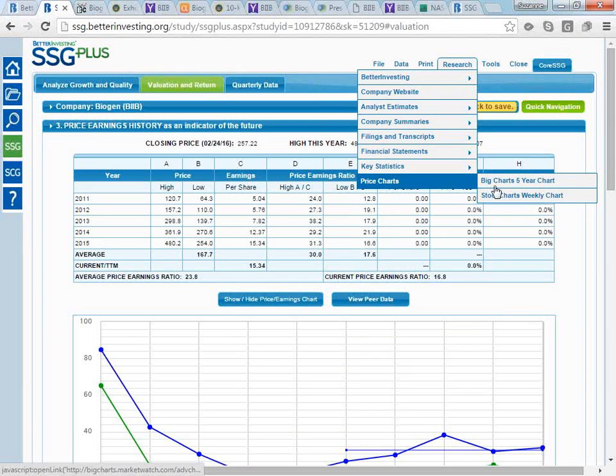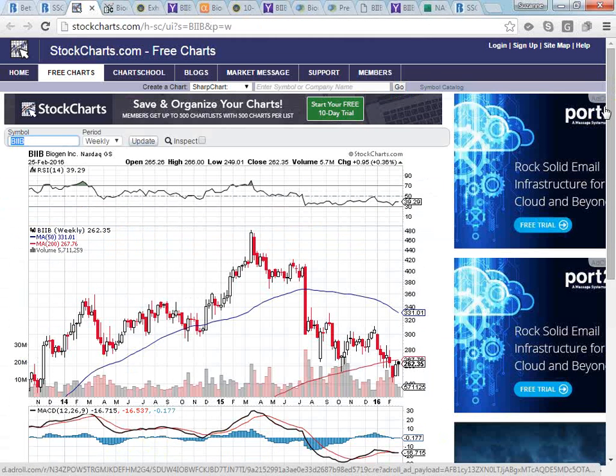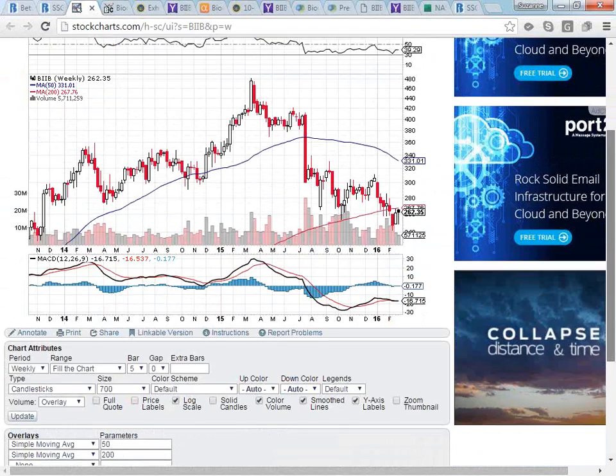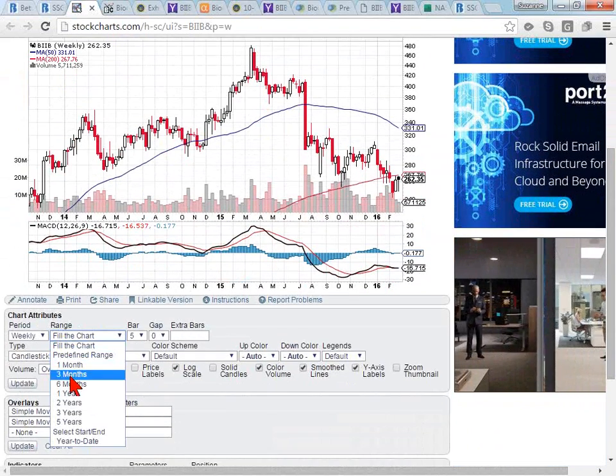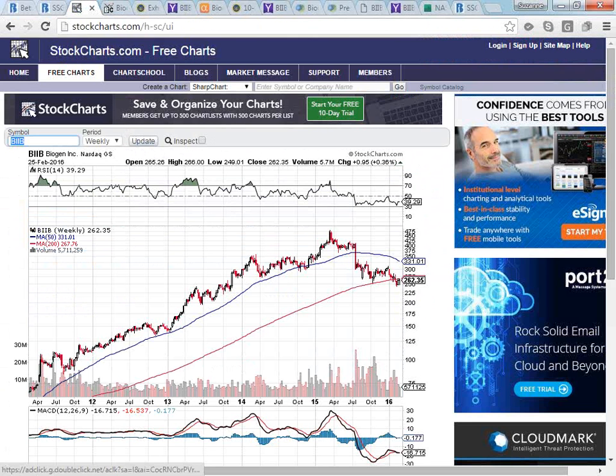Let's take a look at our plain old price chart by going to a stock charts weekly chart. I'm going to have to go to 5 years and see if we're at 214, have we seen that in the last 5 years? We really haven't seen it in the last couple, but yeah, it's out there a little bit farther. So I am saying that we're kind of seeing some of the worst.